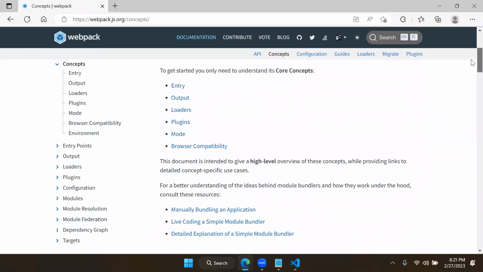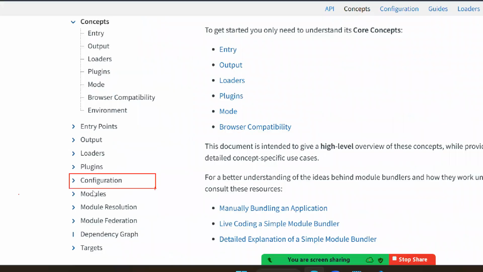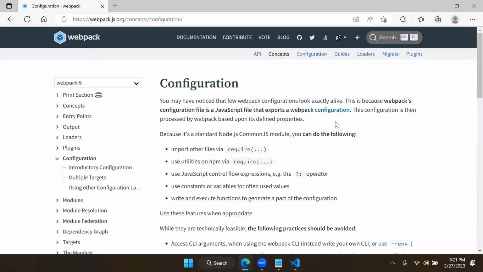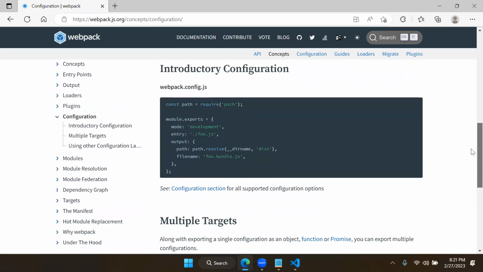You will find a simple option called configuration. You go to the configuration. These are the configuration related details.